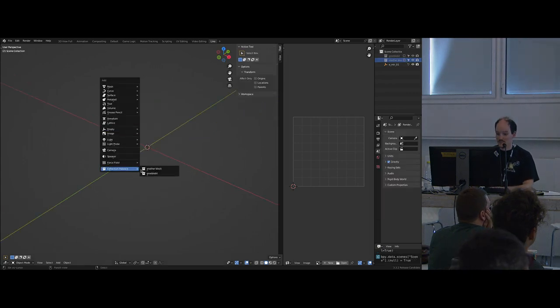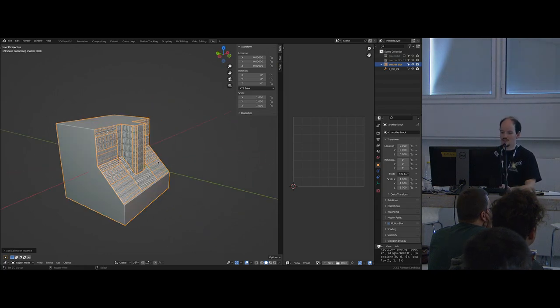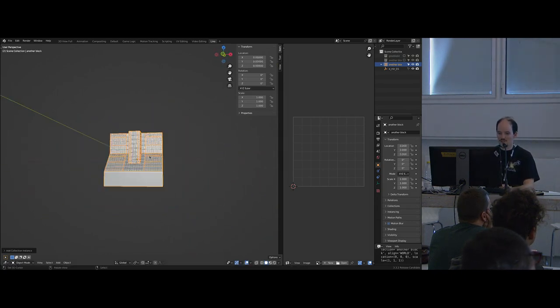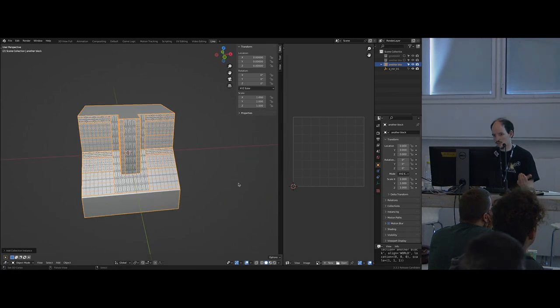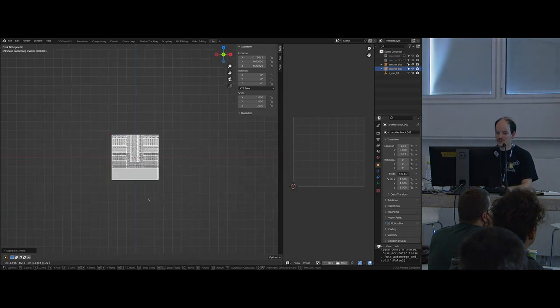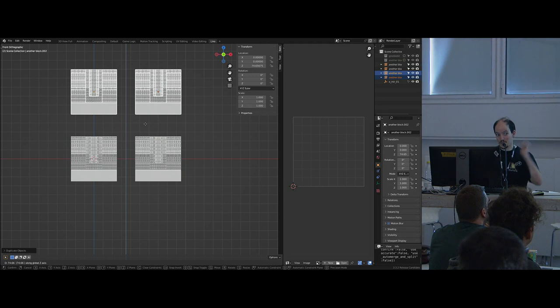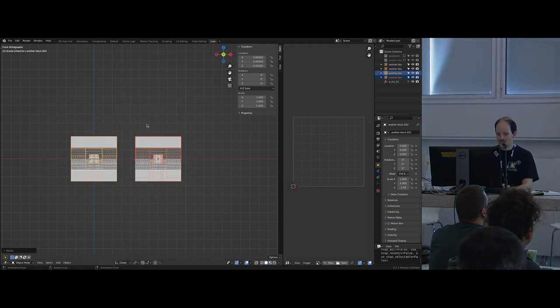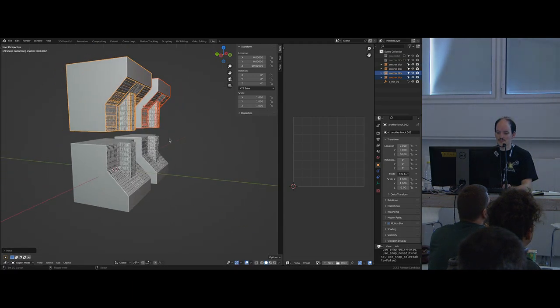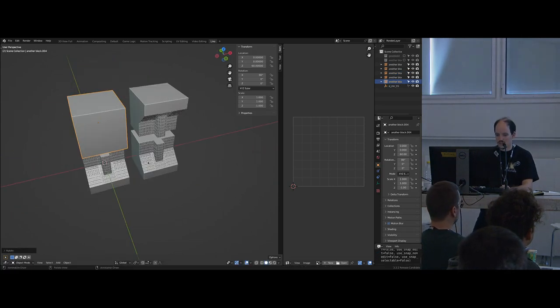I don't need the block, I want an instance of the block. So you take the another block collection, and start your scene with this. So I have now an isometrical shape, and the fun thing with collections is you can't put an array modifier on there, so you sadly have to copy-paste. And then copy-paste by a certain distance, I just try to snap it by grid. And then the good thing is you can just scale them on the Z-axis by minus one to mirror them. So you can have an overhang or something, and then you can as well rotate them by 90 degrees. The other 90 degrees.